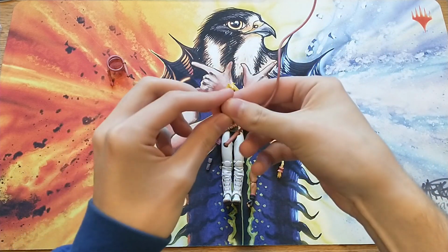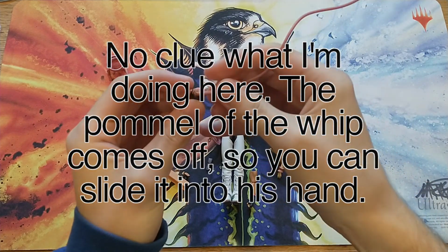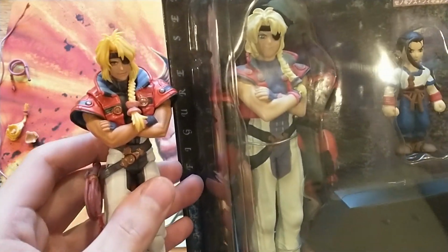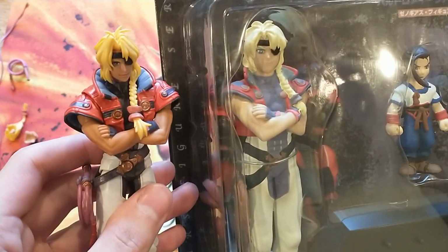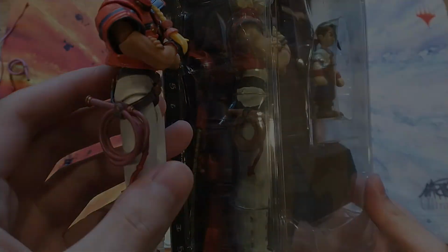In addition to all these, of course, Bart also comes with the usual stand, which will be nice for the posability with the whips. Just for a quick side-by-side, I have here the original Bart figure released with the Faye version of the Millennium Square collection. The differences are quite notable.